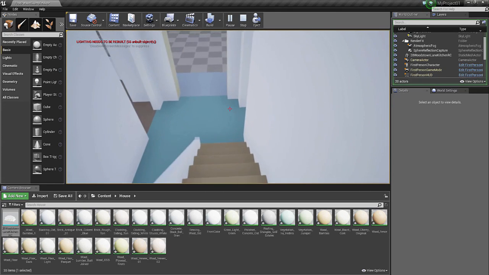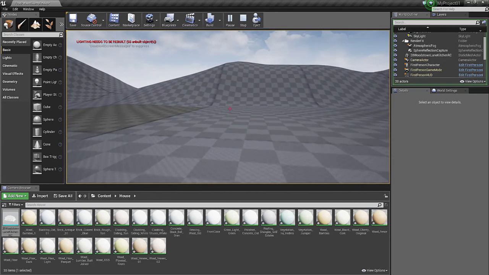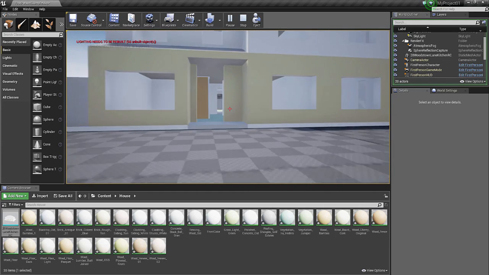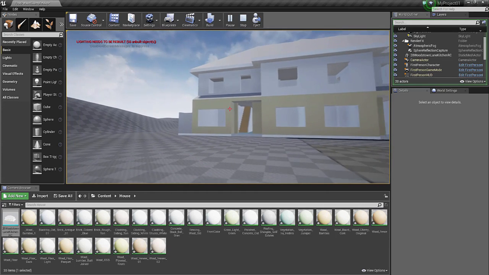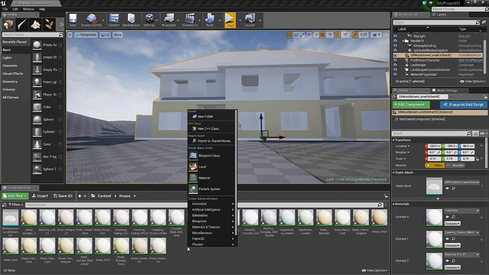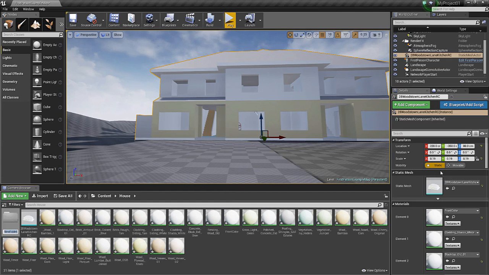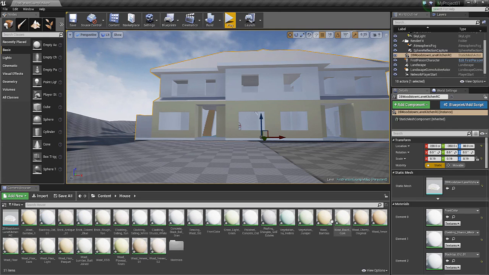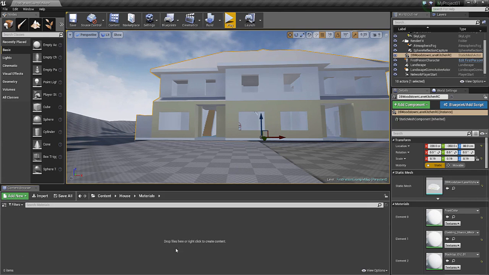Okay, so next we're going to create materials. I'll just create a folder, materials. And I'll double click in there.